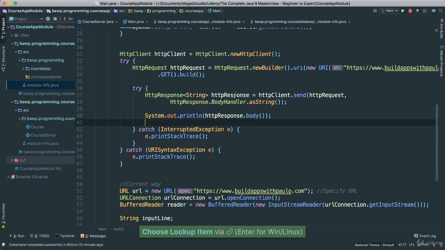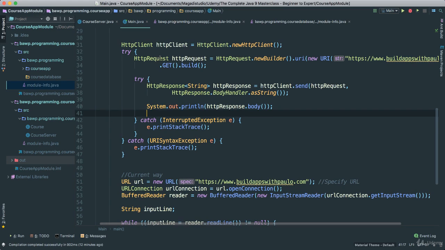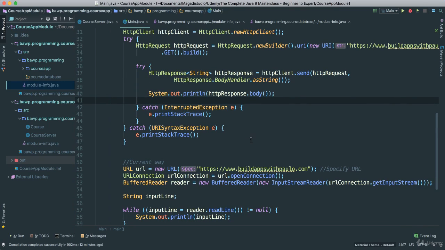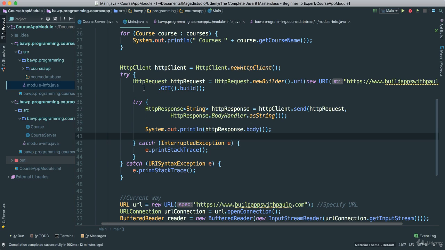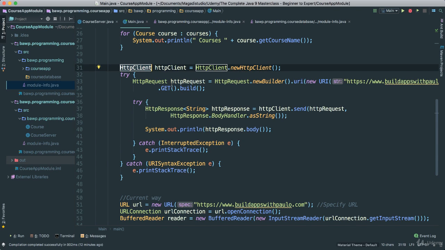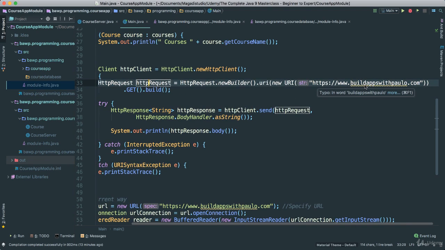Now I know it seems like a lot of code, but really, if we get rid of all those tries and catches, you will notice that it's a simpler way. It doesn't have a lot of code, maybe not as much or less than what we had here before, but you notice now that it's more straightforward and easy to understand what's really happening, because now we create our HTTP client and then we create our request, which means that we have to go and get the remote server, the remote URL, right? We're specifying our URL where we're getting this information.